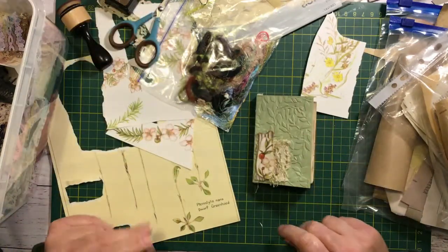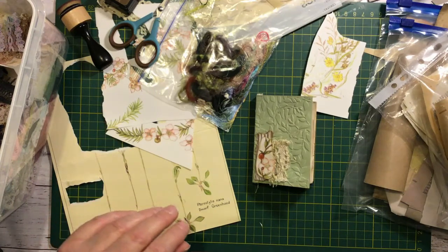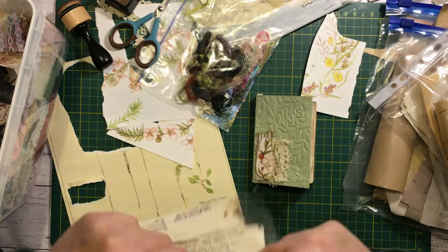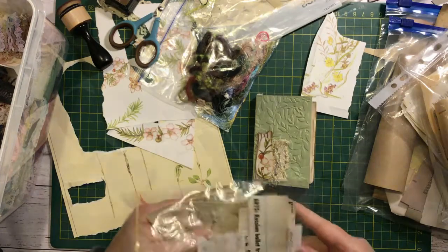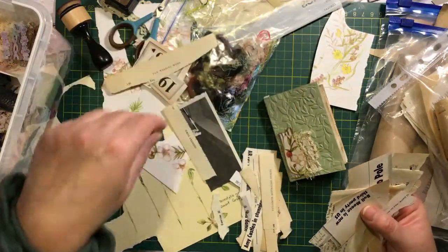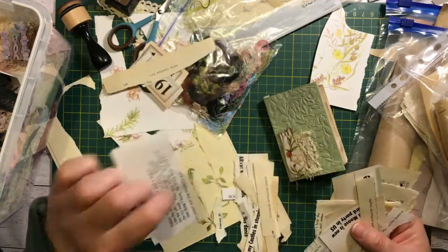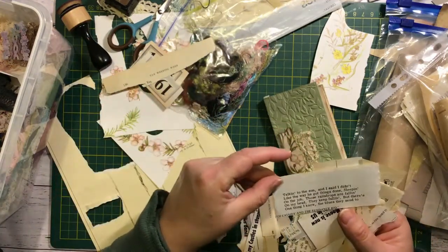Now it does kind of need a word of some description. Let's have a look what is in this bag. I have no idea. The weeping wood. We might just have to do that one. It's the only appropriate one so far.